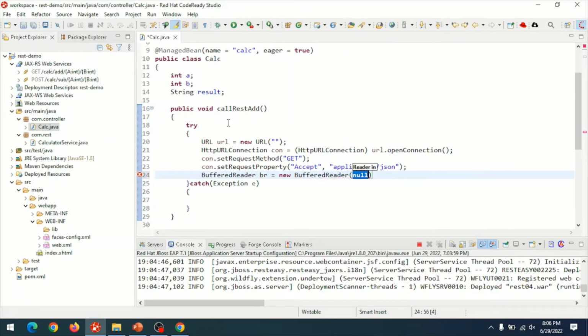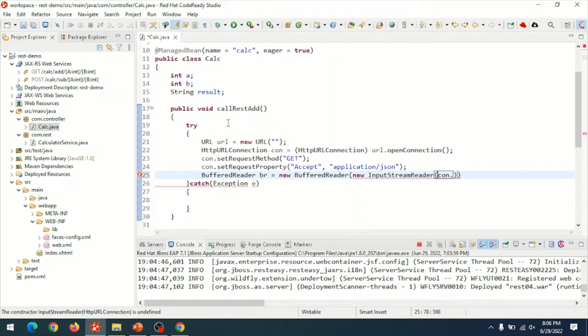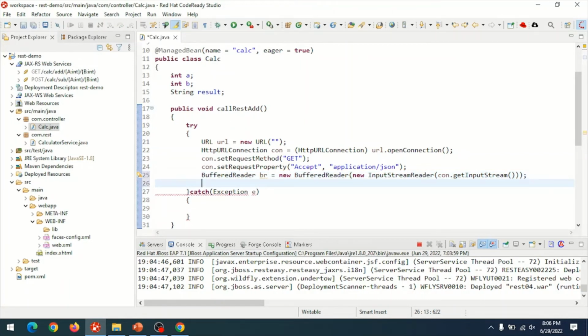Pass the object of InputStreamReader as a parameter to the constructor of BufferedReader: new InputStreamReader of the object of connection, HttpURLConnection con, dot call the method getInputStream. So it retrieves the value from the RESTful web service by using the object of the BufferedReader class.